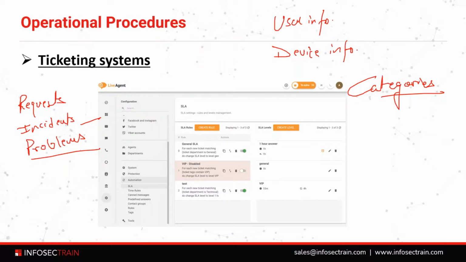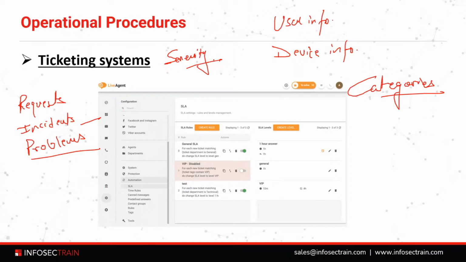In ticketing, we also have severity, right? We check the severity. Severity means how severe it is, how critical the impact is. So a severity level is a way of classifying tickets into a priority order. With categories, it will be complex, like whether to keep request at the top or incident at the top or problem at the top.